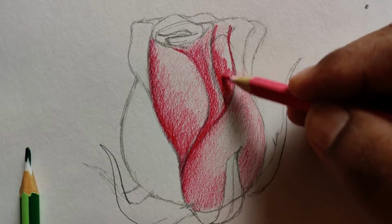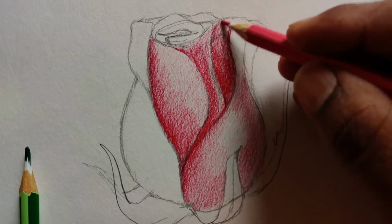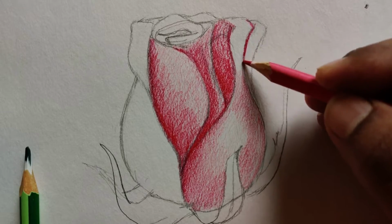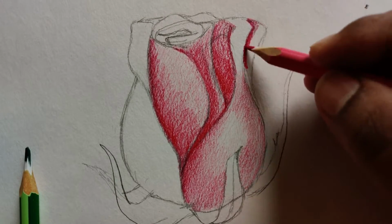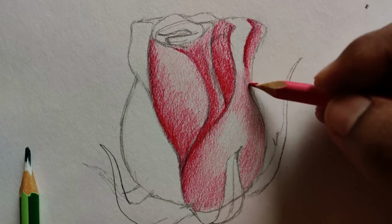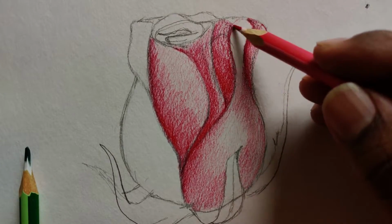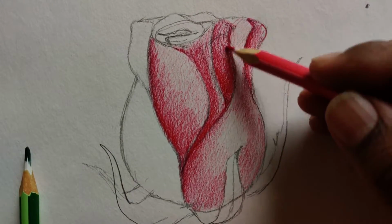Where it starts, try to make it dark. Up you can make it light, like this. This side, this area you can make it dark, and this you can make it light. This area you can leave it light, but slightly you need to do the shading.